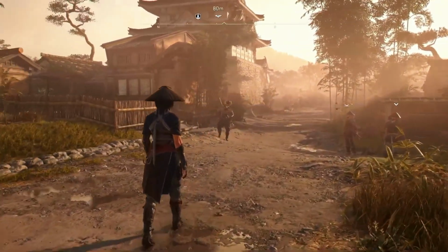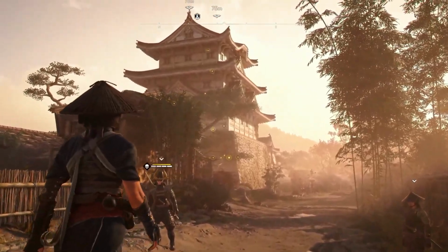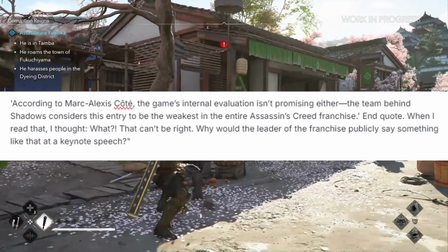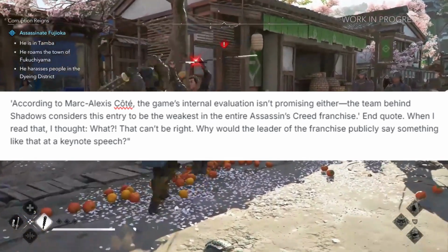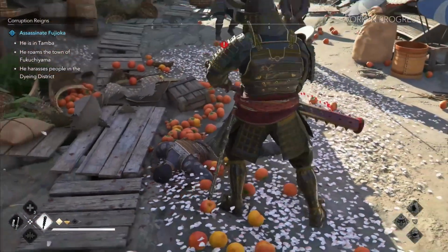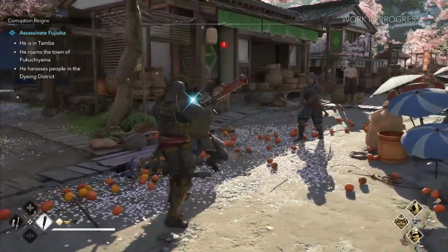Claim number two: the article stated, and I quote, "According to Mark Alexis Cote, the game's internal evaluation isn't promising either. The team behind Shadows considers this entry to be the weakest in the entire Assassin's Creed franchise." End quote. When I read that, I thought, what? That can't be right. Why would the leader of the franchise publicly say something like that at a keynote speech?